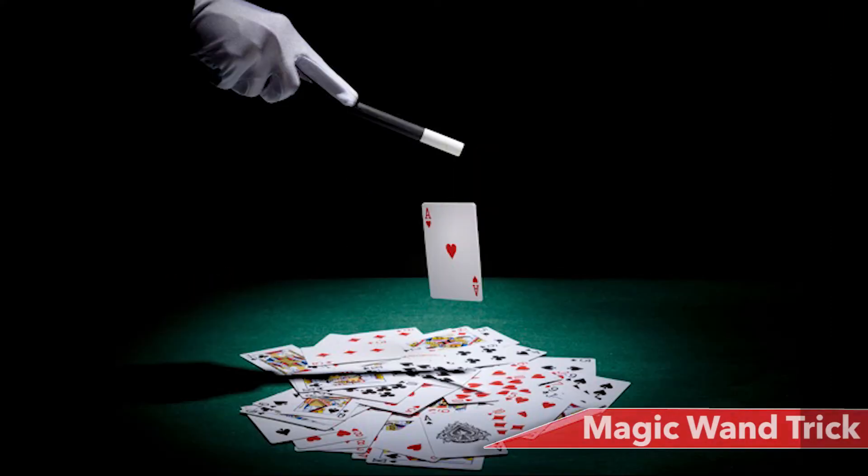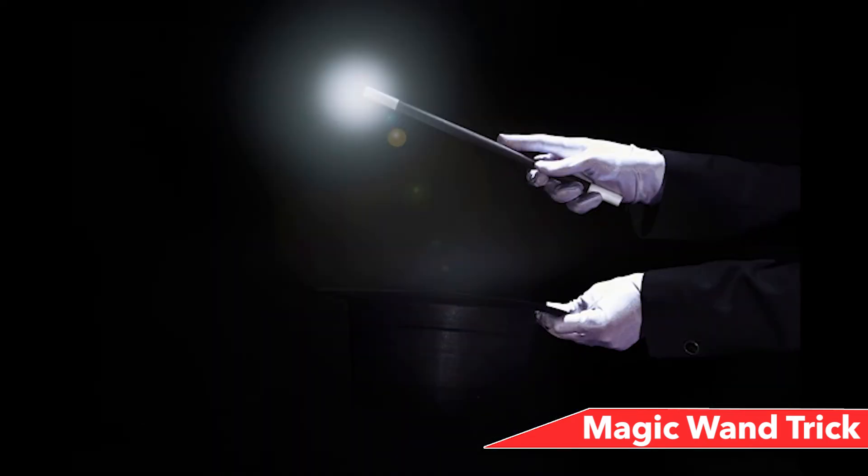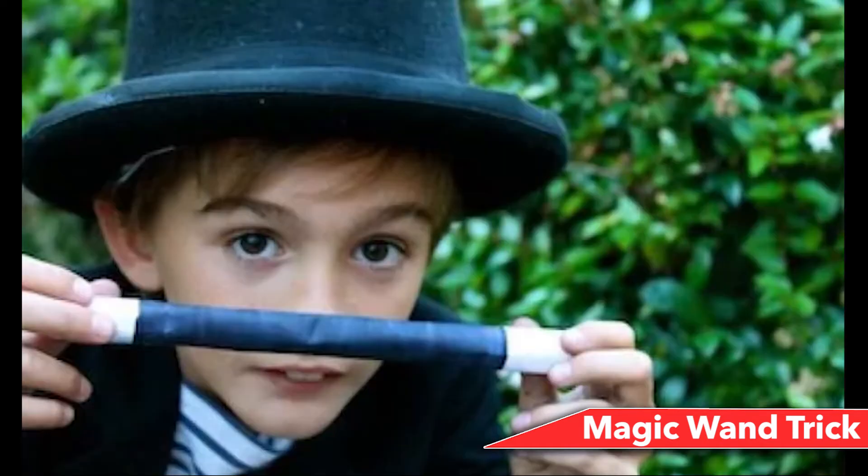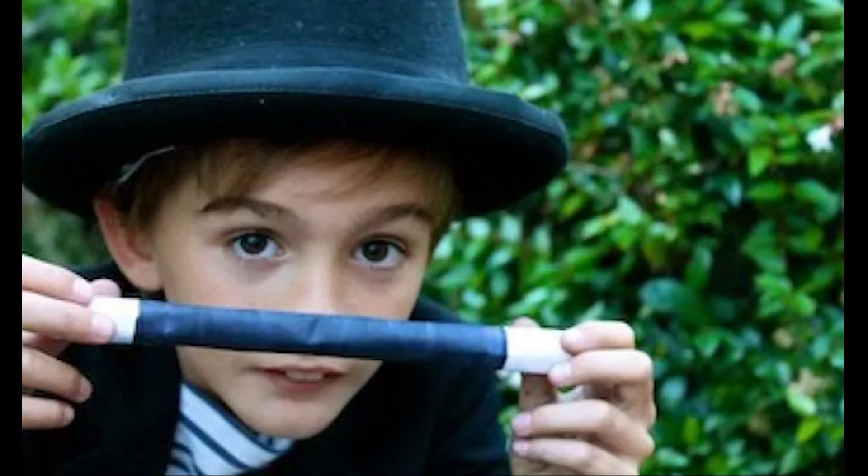Number 21: Magic Wand trick. You'll need an eraser, a dark-colored bottle with an opening, and a wand taller than the bottle. Before the performance, cut the eraser so it perfectly fits in the mouth of the bottle. Ask a volunteer to examine that the bottle is empty, then take it back. At this moment, slip the eraser in without anyone noticing — this requires practice. Drop the wand into the bottle gently, hold the wand and bottle, and turn them upside down slowly while saying words of enchantment. Pull gently on the wand to wedge a piece of eraser in the opening. Remove your hands — the wand won't fall, as the eraser acts as a stopper. Remove the wand by giving it a slight push to release the rubber.